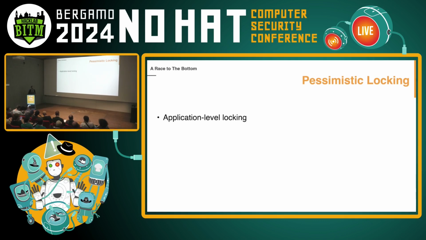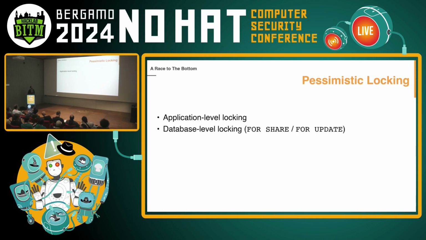We can do it on the application level, basically using semaphores or any locks that your tools of choice are providing. However, I personally would not recommend this because concurrent programming is pretty difficult, and any mistakes in implementing this manually will basically lead you back to square one, where you have a vulnerable application.